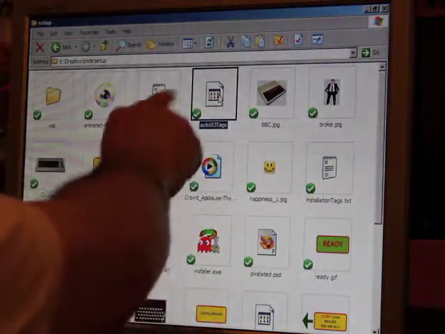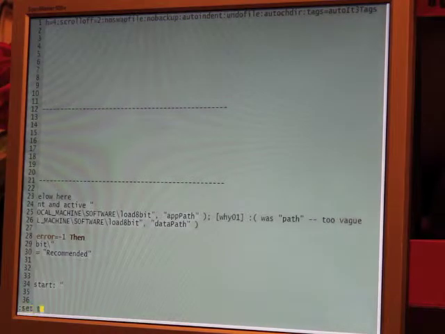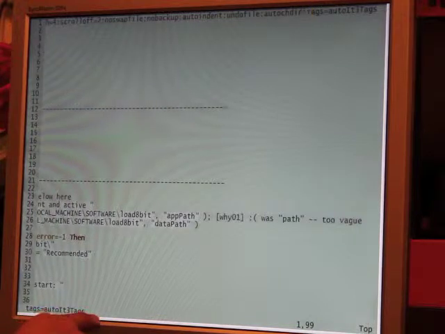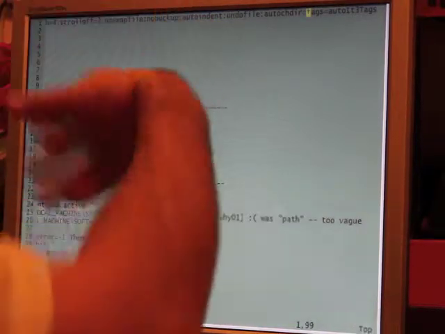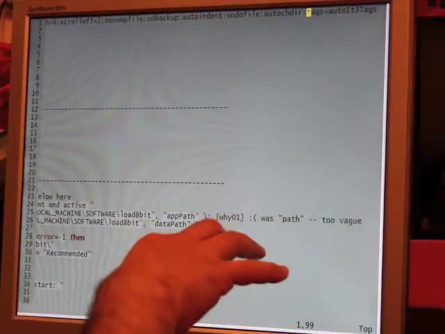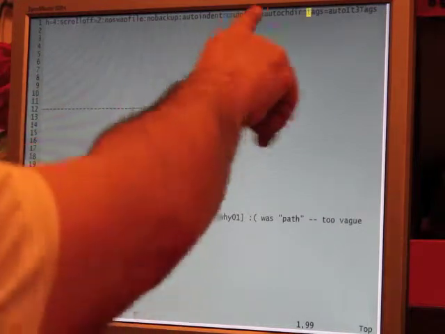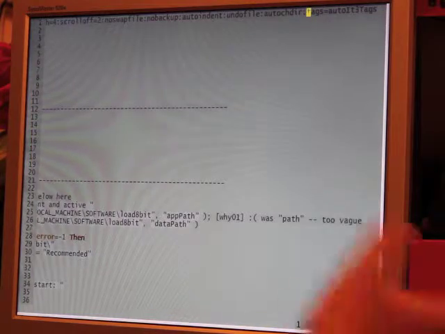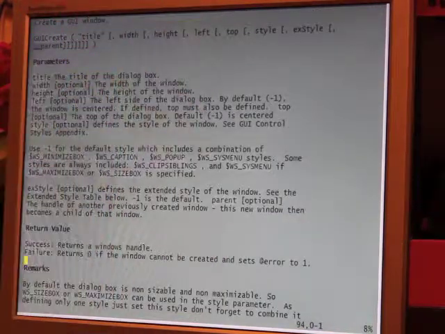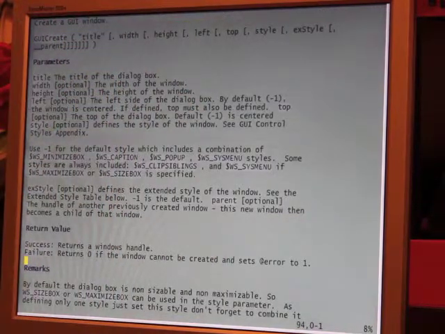It knows that tags is auto 3 tags because the script, the source code itself, has told Vim to use these tags. The auto commands load that in at the beginning when I've loaded it. All this I've added by myself, so hopefully that gives you an idea of how it could be used.